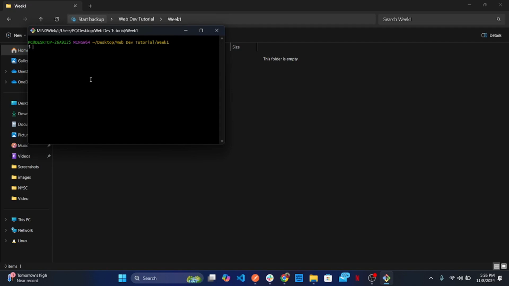So for me to have that code on my system, I've copied the link, and I'm going to clone the project. How do you clone? Write git clone, then the link. So I'm going to paste the link. On this terminal, you use shift insert or you just right click and paste. Control V won't work on this terminal. When I press enter, the cloning begins.